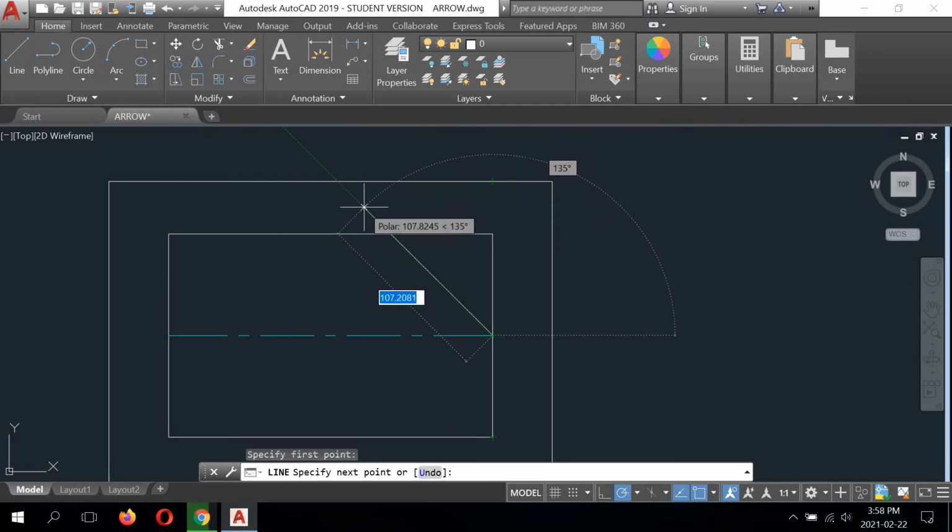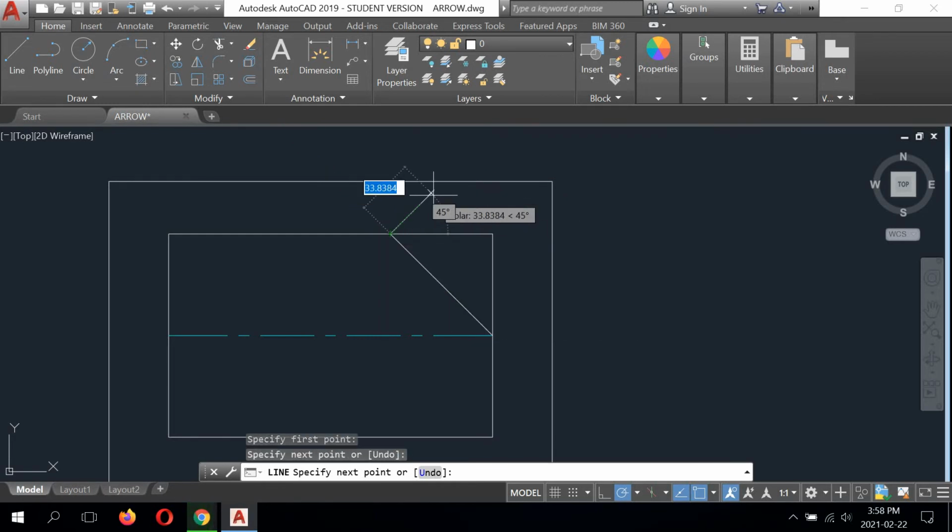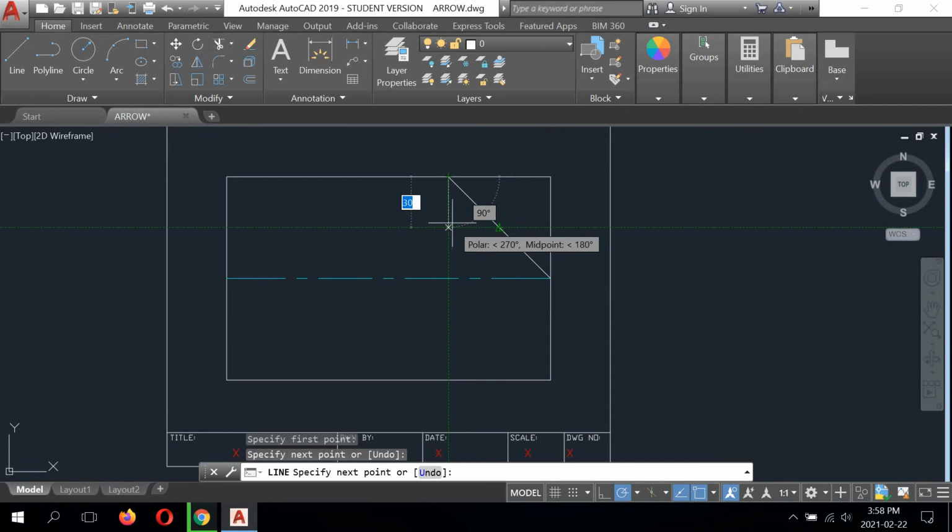It finds that increment. So when I see that green beam active, and I'm on 135 degrees, I'm going to come down and find the intersection snap and left click. And now I know I've drawn a line on 45 degrees. I can continue on, but I need to change my polar angle because the angle used everywhere else on this drawing is 15 degrees. So I need to change my angle.